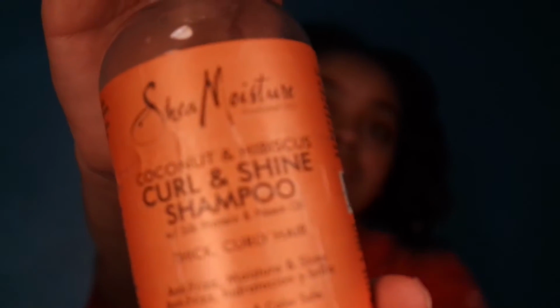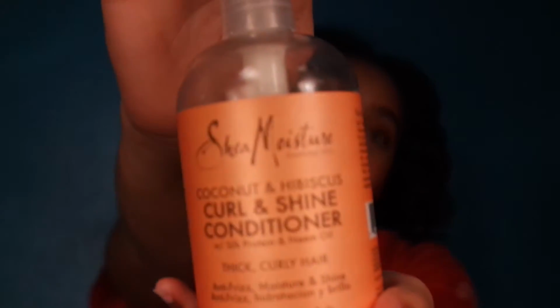I got the Shea Moisture Curl and Shine Shampoo, the Coconut and Hibiscus scent. It's one of my favorite shampoos. I use it all the time. And the conditioner, the Coconut and Hibiscus Curl and Shine by Shea Moisture. And yet again, another Shea Moisture product. It's the Curl Enhancing Smoothie, Coconut and Hibiscus, of course.